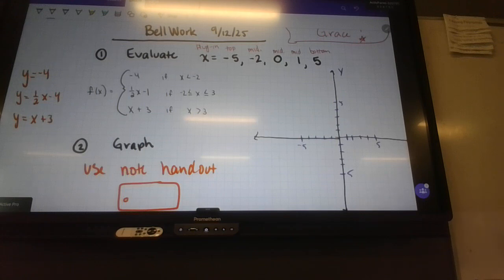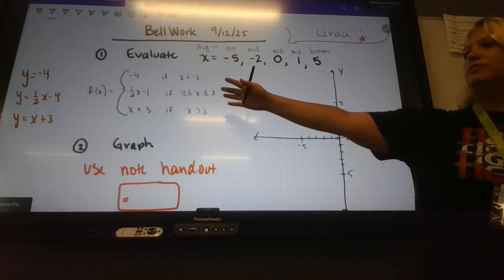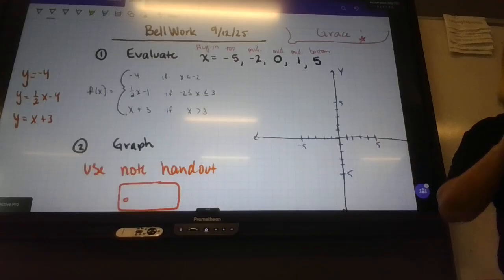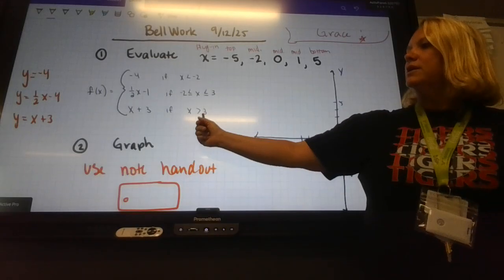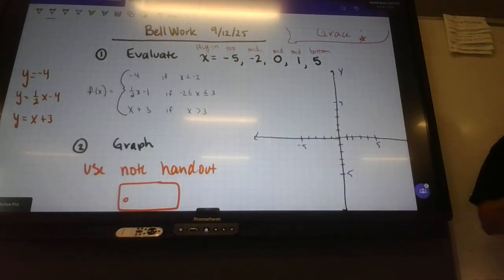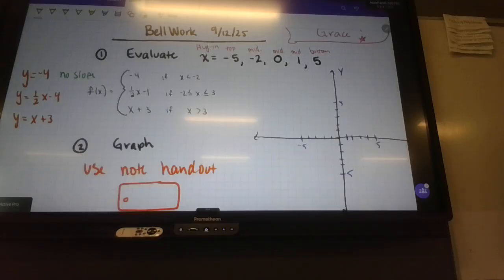And so baseline is that you know how to draw a line and you draw all three of the lines on the same graph. Even if you don't understand erasing or the if statements, you should have slopes and intercepts on your graph. So our first one is a no slope line because there's no x. It's a flat line at -4. Why did I stop and put a circle? What was I thinking of when I did that? All right, so here's your y equals -4.